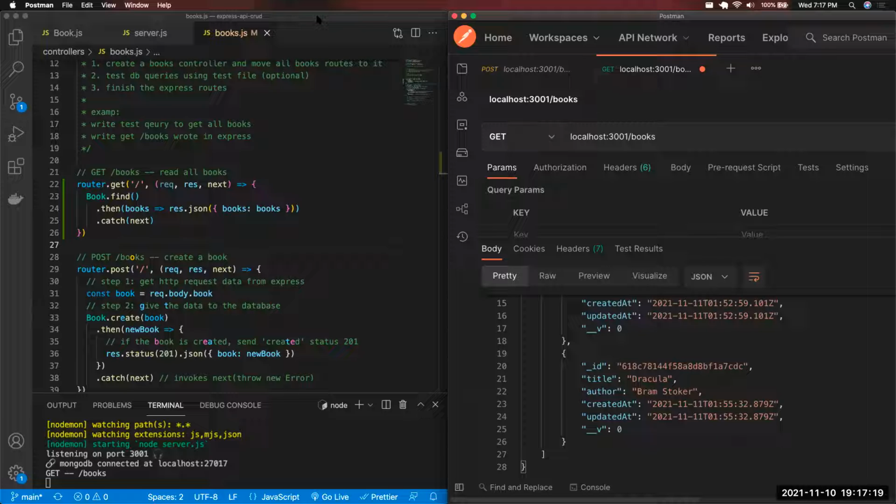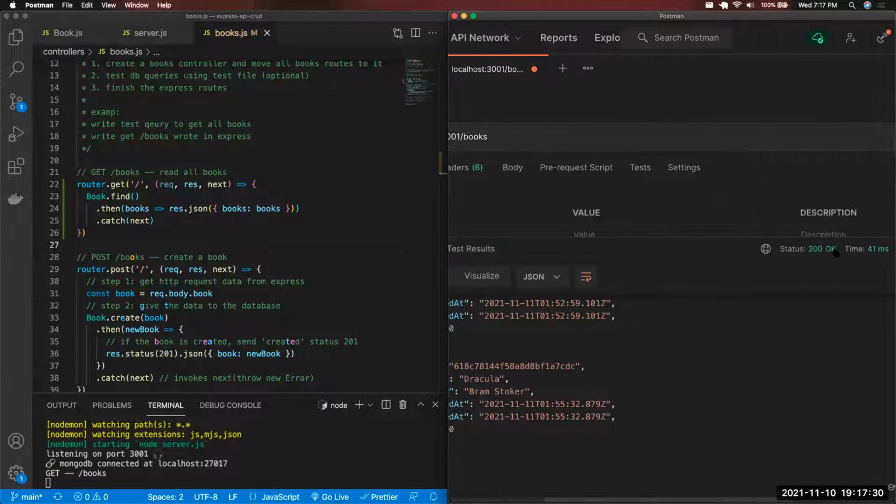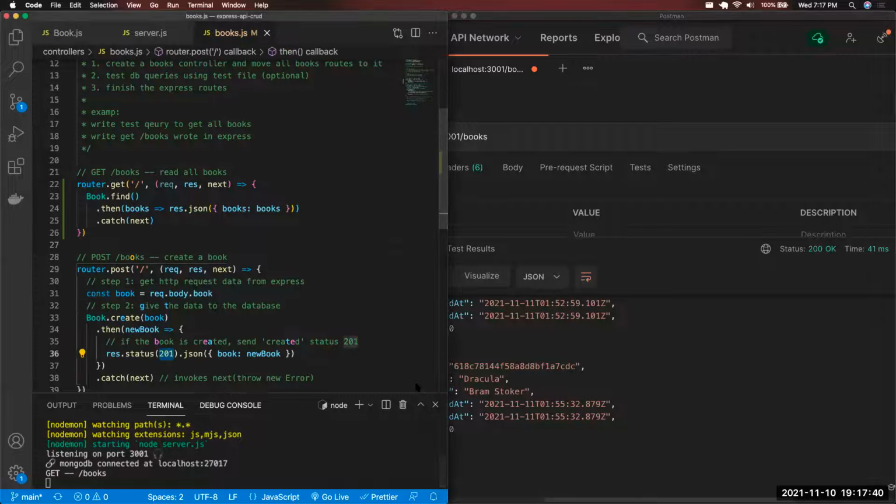Chad, what's up? Would we want to put the status code on each one of these? The default status code, like here in Postman, is going to show me the status code 200. That's an okay. That's the default status code for Express, and I feel like that's okay for this situation. We used 201 here because we had created something, and it's a more specific good message, like, hey, something good happened and we created something. So if it's just a normal okay message, I'll just use the default.